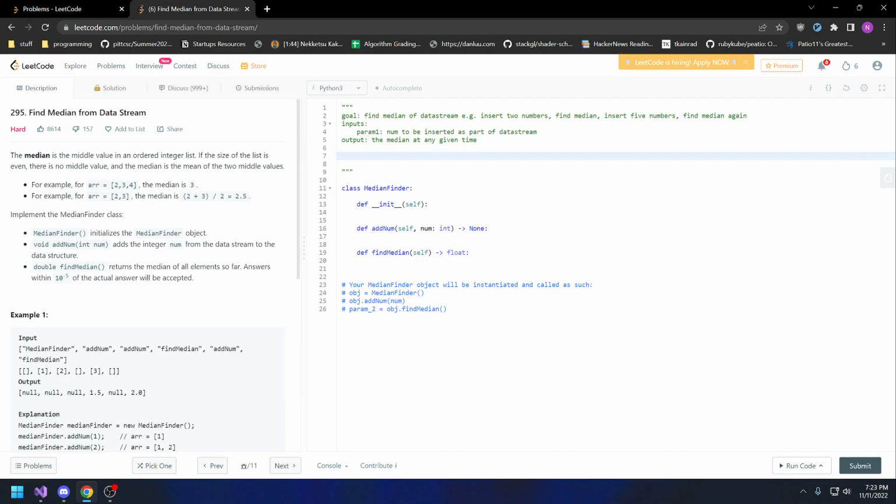Since I've done this problem before, I have some intuition behind this, and I can describe it before I even give out the answer. First off, what is a median?